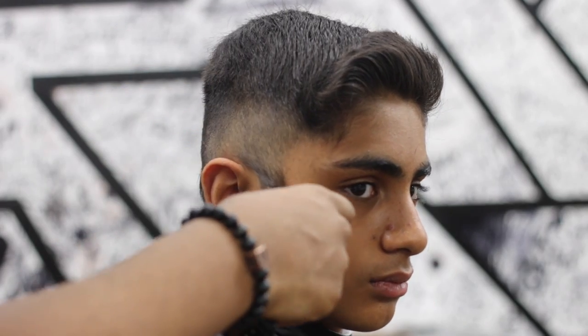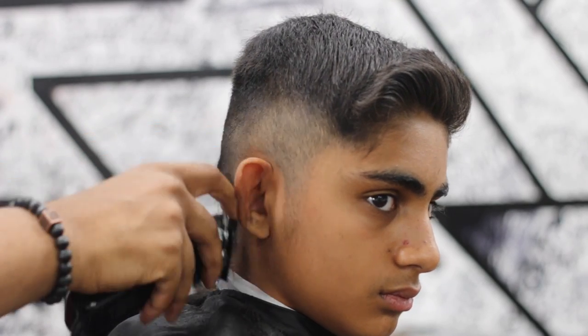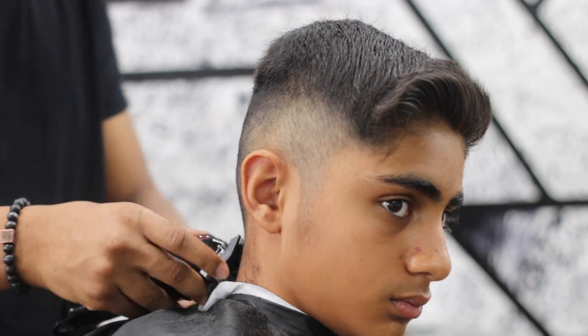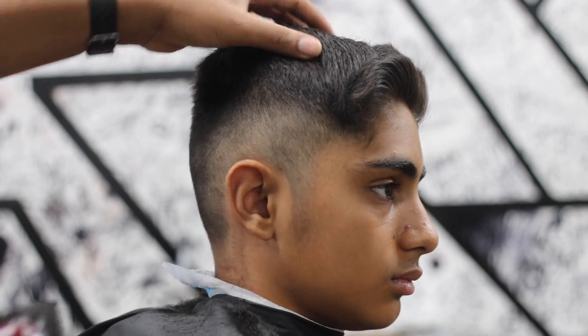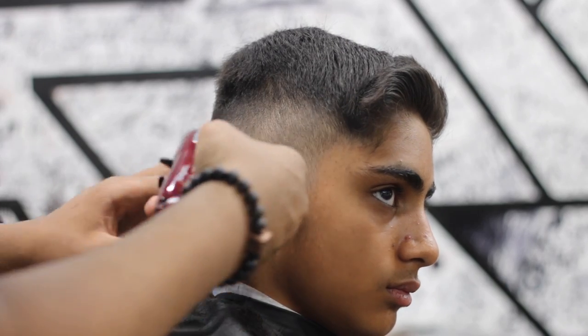This is one of my favorite ways to fade because it's safe if you know how to aim. I take the one close, all the way to the bottom, watching the whole time — do I want this to be the lightest part of my fade? The front of his hairline looks a little blotchy; I know I have to come back and fix that. I left it there because I wanted to customize it with scissor-over-comb.